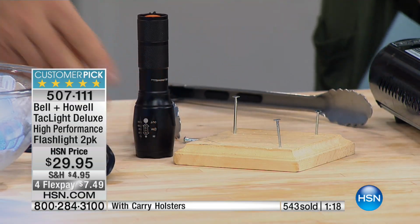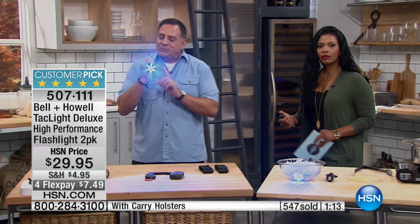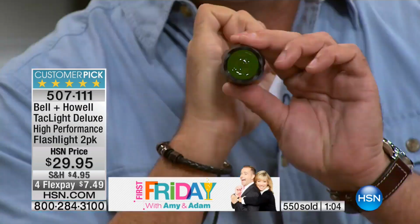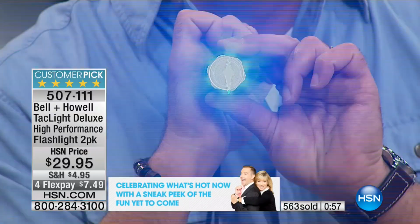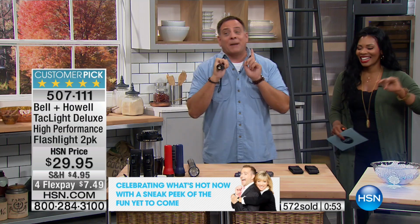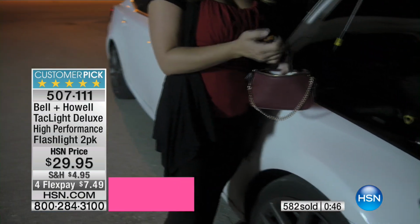And don't forget, okay, and we don't talk about this enough sometimes, there are 5 modes on these lights, okay? So when you tap the button on the back of this, remember, it's a thumb control. The first button is a high, then you've got a medium, you've got a low, then it goes to that strobe feature, and I want you to see that? If somebody were attacking you and you were to hit them with that strobe, it is very disorienting. It's crazy. And then everybody around is like shaking their head. I know, everybody in the studio is going, yeah, it is. Stop doing that. And there's that SOS feature. So you're getting a whole lot in a little package with these. I like it. I do.